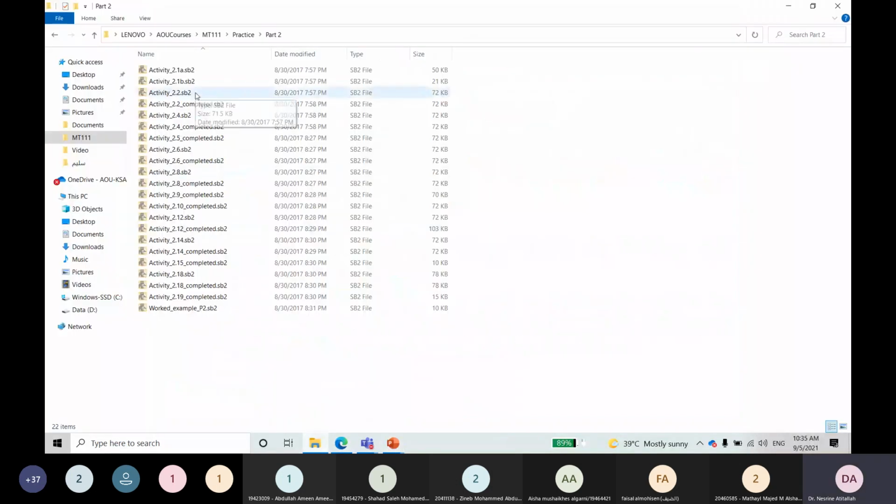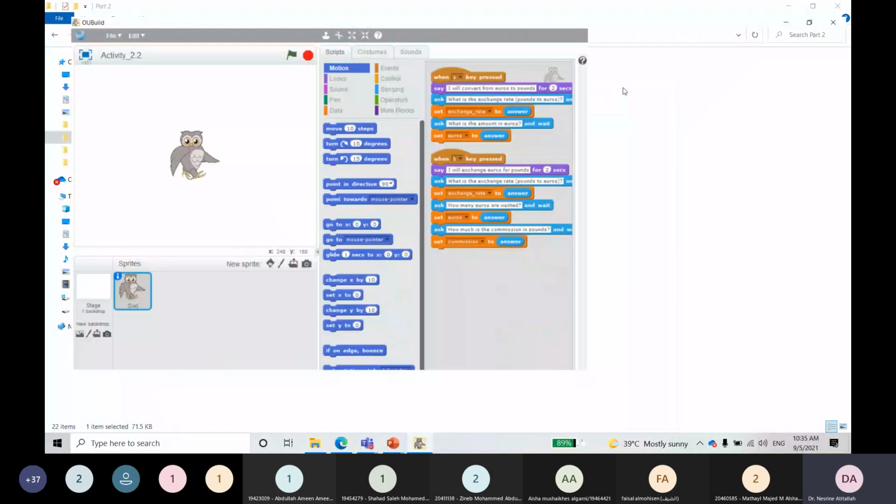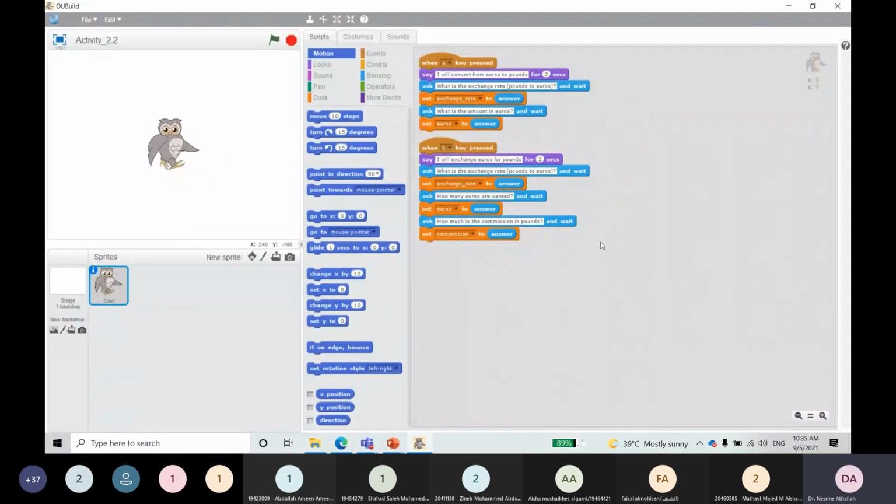This is activity 2.2. It is about currency. We need to convert from euros to pounds. I will say I am converting from euros to pounds, so this information helps you understand the purpose of this program.